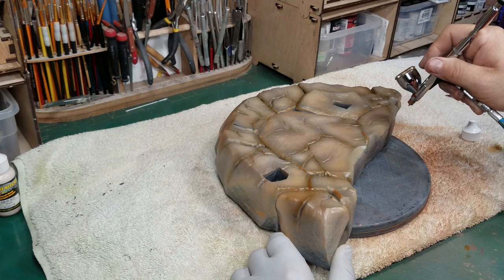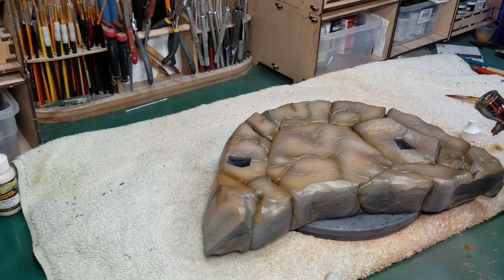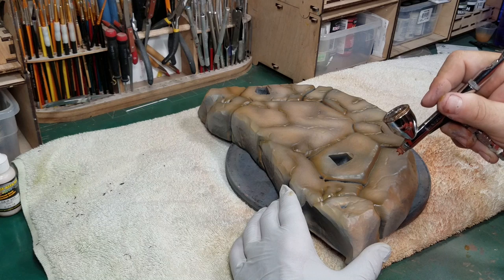This piece is cool because you can display it with stand, without stand, you can do the stand by itself, you can do Hulk by himself. It's pretty neat. It's a good concept. I'm digging it. Yeah, I'm gonna get a kit for myself. Do I want to do another one? I don't know. Problem is it's so dang big. Storing it will be tough.